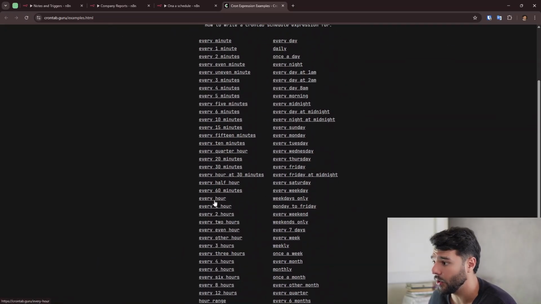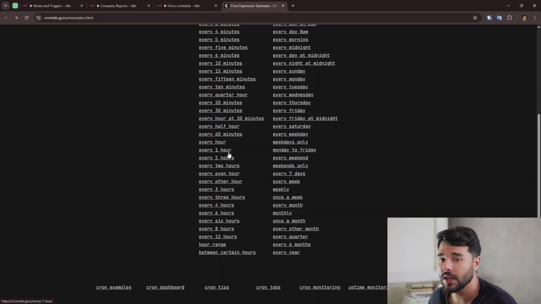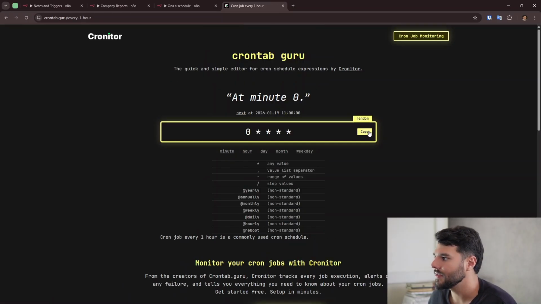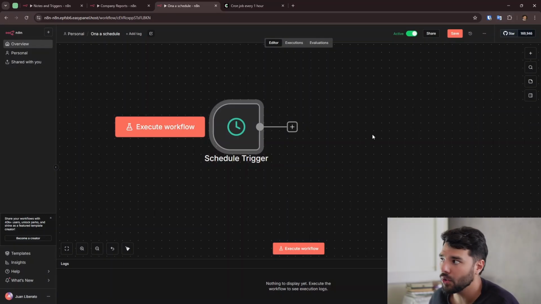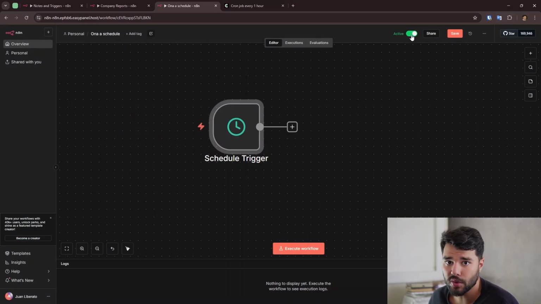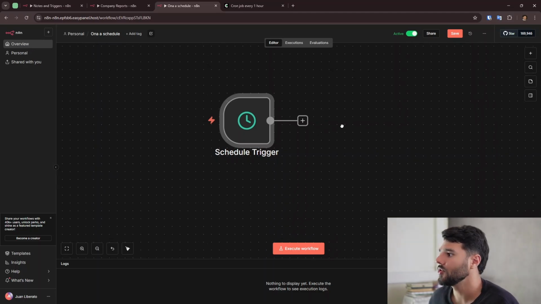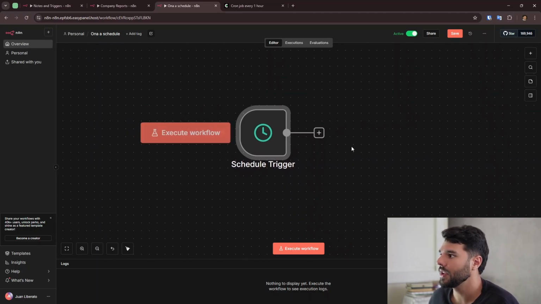You receive a code for every hour. This is a code you can copy, and when you pass that expression, your trigger will be triggered every hour when you activate your workflow.